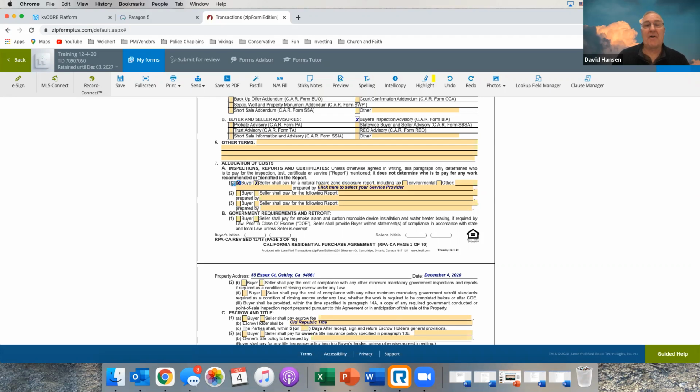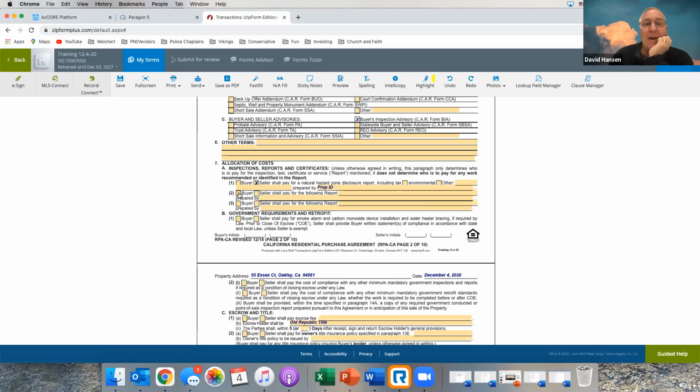If you want to sweeten it, make it better, you can do that, or you can do 50-50, or you can do it as a buyer cost. The report's about $100 to $110. Putting who you want for, I like NHD. I do PropID, sorry. So I prefer that, if you want environmental included in that.